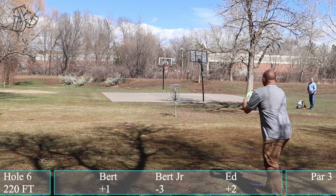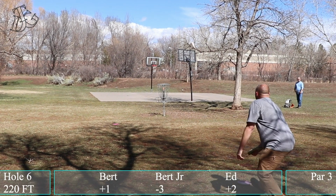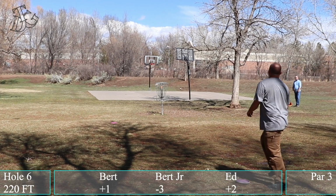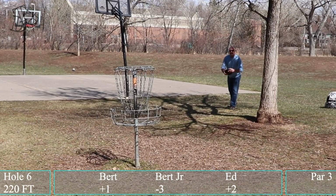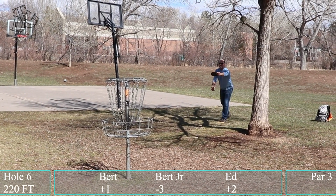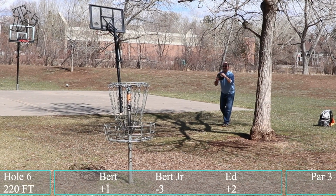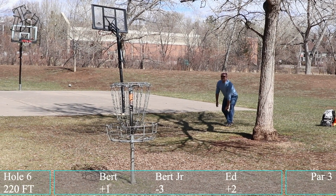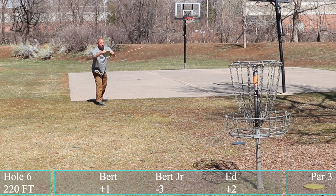I was still in my head from that putt, so I picked out a driver and went at it here. There was a slight headwind. You see where that wind was swirling in there, and it just held it up. It didn't let it come down. You didn't go onto the basketball court, though. That's true. I'm standing up here going, I can make this putt all day, if it would just leave my hand clean.